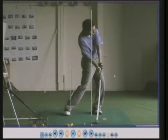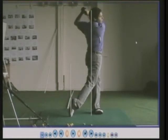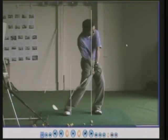And he's there. That is a fantastic impact position, and he hits the ball now extraordinarily straight and very consistently. People say, but look at his head, it's looking at the target, that must be wrong. And I always say the same thing, well, let's say it is wrong, let's say it's completely wrong. His handicap in that shot was scratch. So to me, scratch is a fantastic handicap to achieve, and therefore that cannot be wrong. Superb. Good starting position, good balance, good impact.